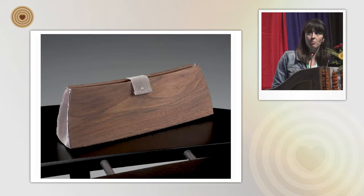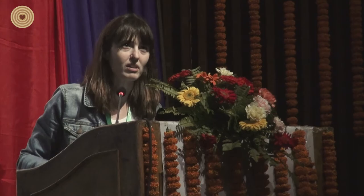Then I started playing around with felt after a semester I spent in Sweden. I'm still exploring materials and their potential, using them in non-traditional ways. The felt that would normally be used for sound dampening in machines — I took that and strung it together like an accordion, making it a structural part of this chaise lounge.